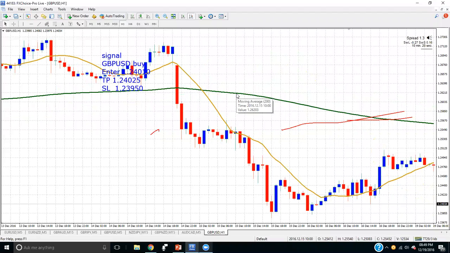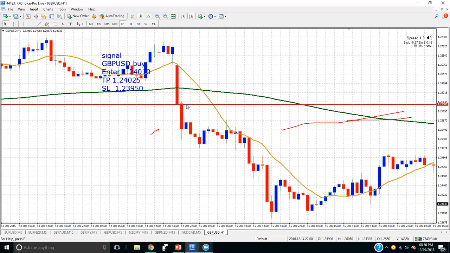Okay, so let's just say, for instance, we got in this trade when it crossed. And let me make some lines. So of course we let it come through and close, and then we enter on the second candle. So now this is our entry point. So then price moves along, and once we reach about 20, 25, 30 pips, whatever it is, right in here, let's just say I say 25 just to be in the middle.